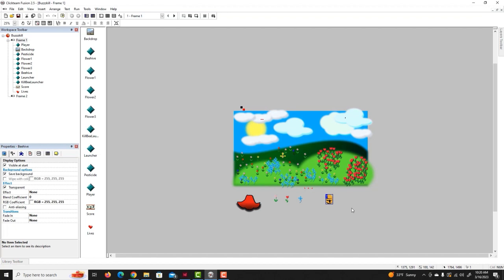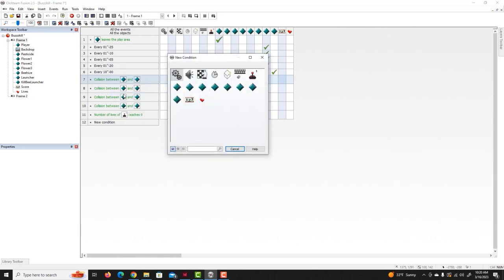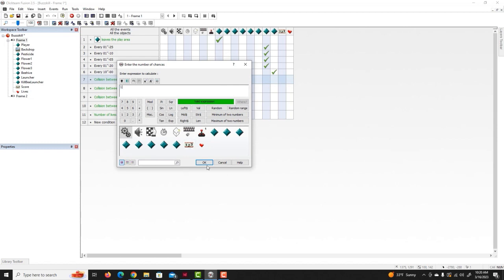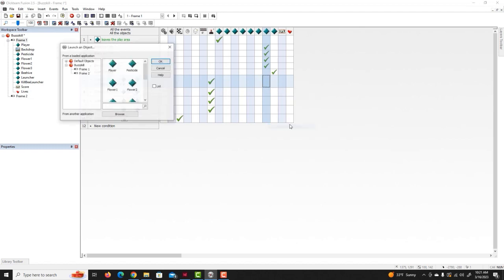Now let's take our little beehive and create a power-up. So we'll go back into our event editor, and let's say when the collisions happen with flower 1, we're going to give it some odds that it will create a beehive. So we'll do an x out of y chances, so we want a 1 in 3 chance that when there's a collision with the first flower, it will launch an object. So we want to go to our launcher and say launch an object and find the beehive.